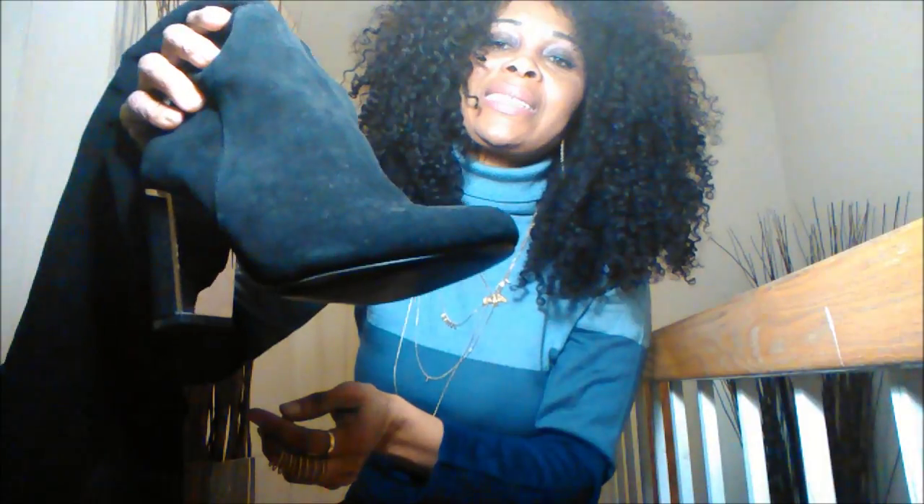They are over-the-knee boots — I find them so gorgeous. They have this nice gold detail at the back, and when you walk you also get a peek of the gold detail. I find that very, very sexy. The heel is very sturdy so I can wear them very casually, and I can also dress them up. They go pretty high — they're actually thigh high, not just over the knee. All the way to the thighs. I love these boots — they are gorgeous, gorgeous, gorgeous.